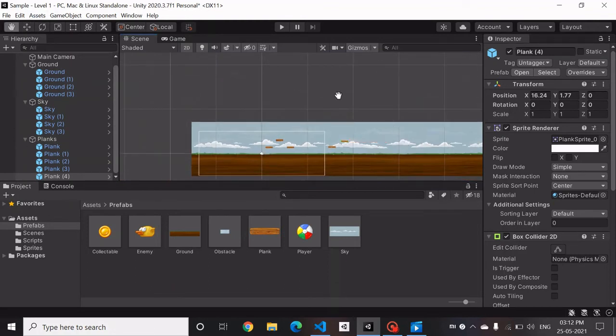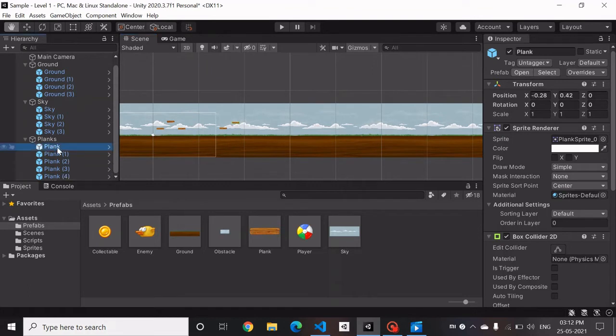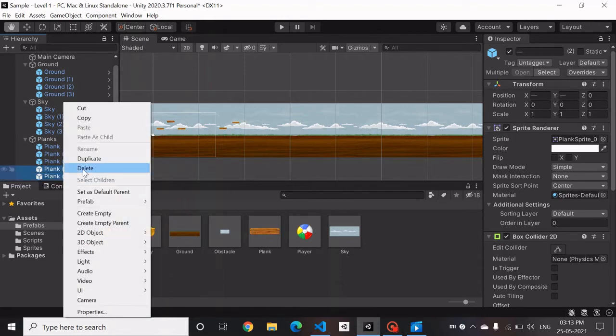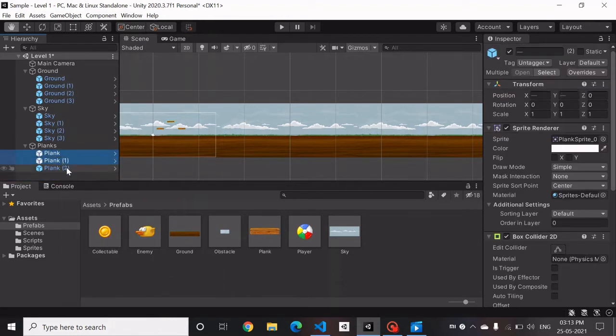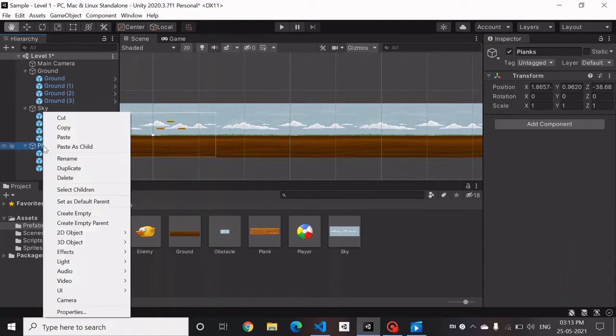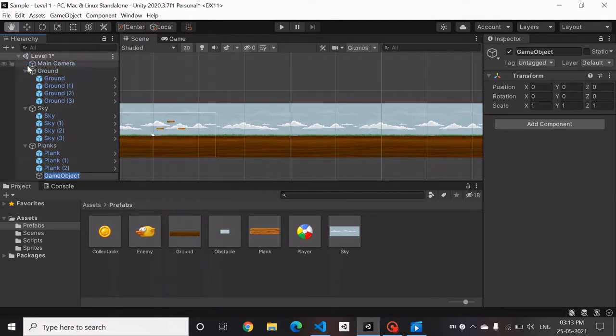Let's try to copy the 3 planks that we had created and duplicate this setup again and again. So we'll delete these 2 planks. We can even make them into a single object. So let's first create a child. We'll name this plank 3.